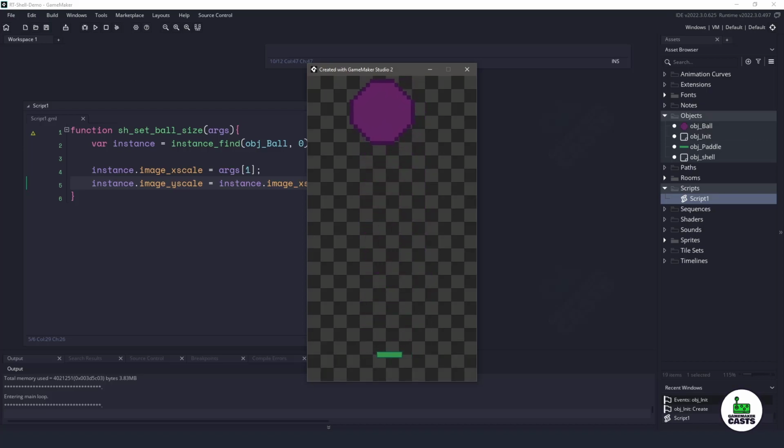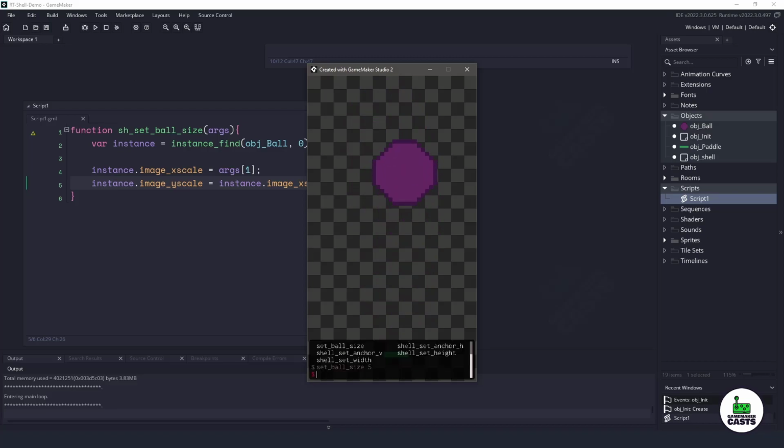So this means that we have the ability to write a whole bunch of different functions, and we can change our game on the fly, and we have access to this little console, so we can set the ball size to 2 and see how that performs. Now the one thing you'll have to do is make sure you make any of the changes permanently in your game, but this gives you a quick way to load up levels, test experience, and so much more.